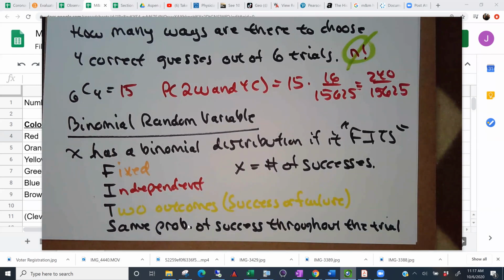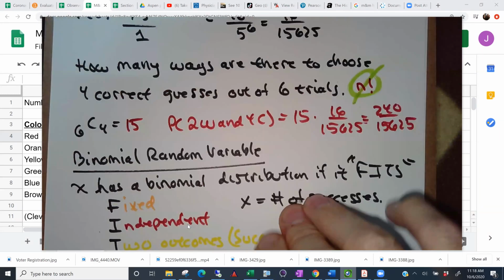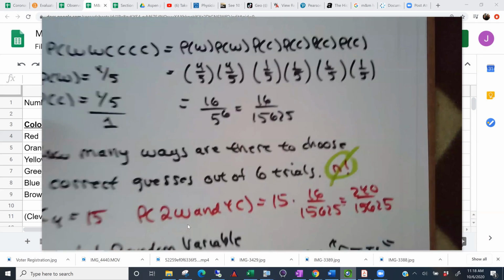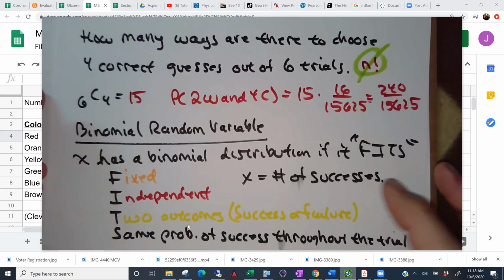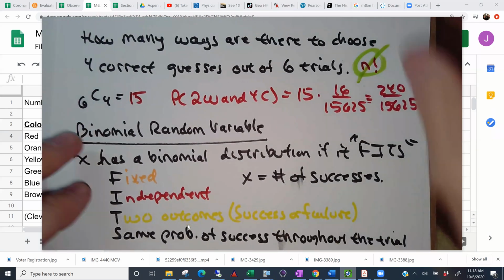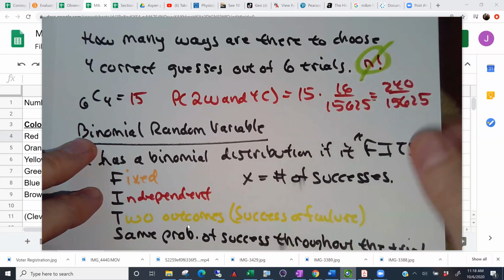Now, I'm going to give you some notation for this, and it's not the prettiest notation, but don't distress because we're not actually going to have to worry about calculating this stuff by hand. There's a lot of help for us here. So can I move this? I'm good there? Yeah. Thank you.